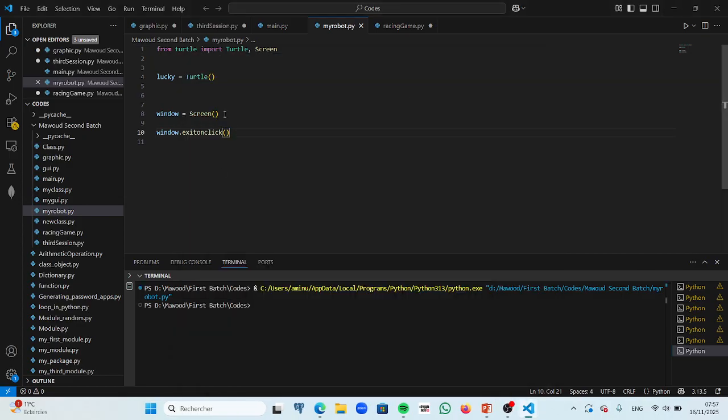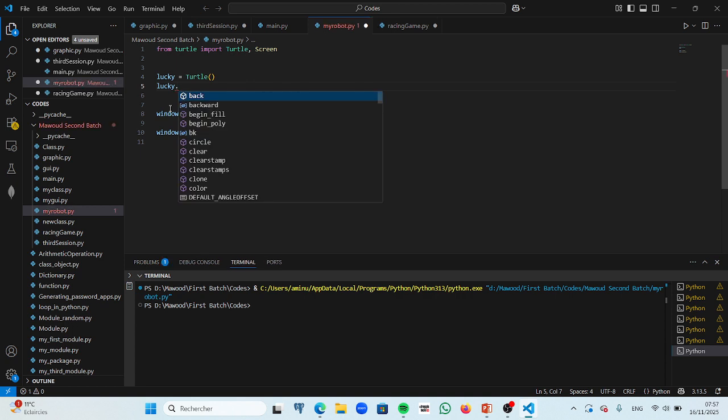Now I want to change the color of lucky. First I have to change its shape.